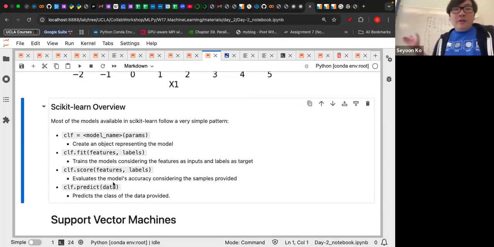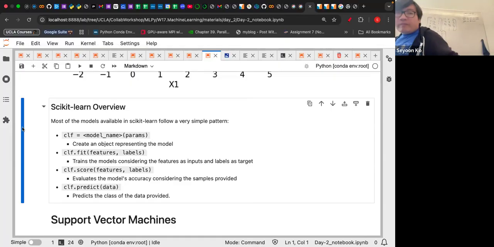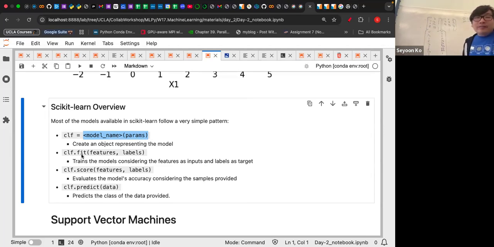So far, we had a common pattern in using Scikit-Learn. Most of the models available in Scikit-Learn follow a very simple pattern. The model name will be the class name, and we define a classifier by passing some parameters to that class name or model name. This is the step creating an object representing the model.